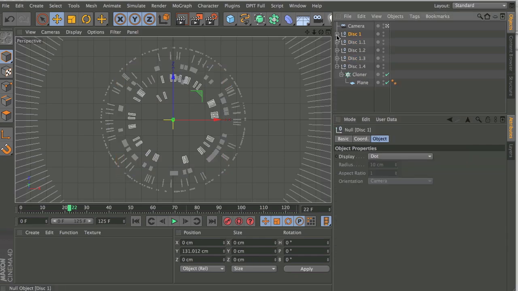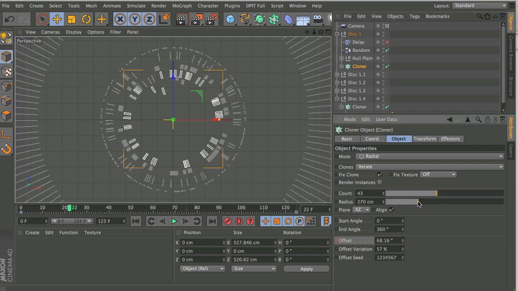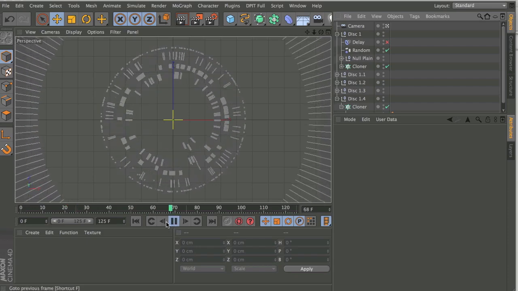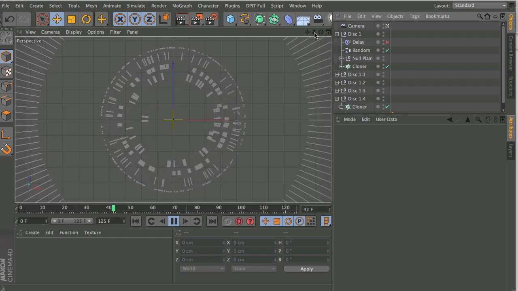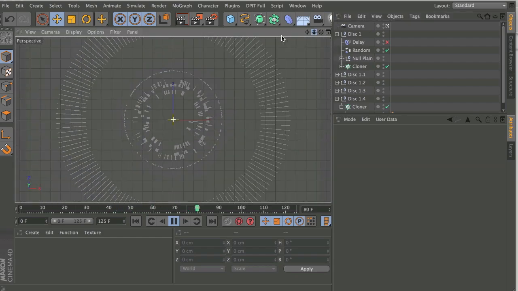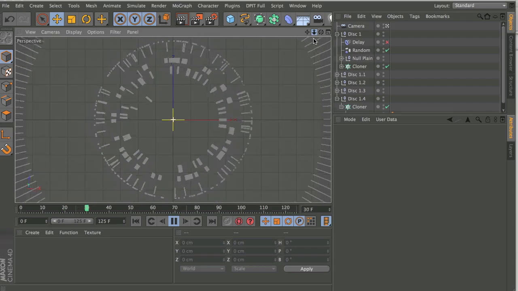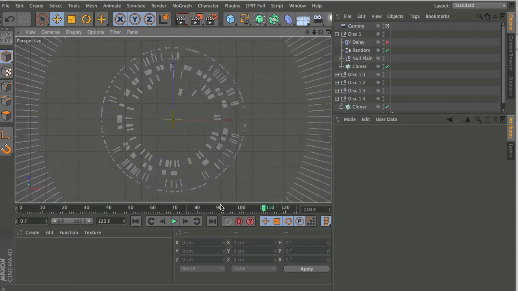And last, we'll take this guy, put the radius again a little bit up, so that everything is how it was before, looking from the top view. But obviously when we move the camera, you can see that they all are getting closer or further away from each other. Let's just reset it to where it was before. Okay, so that's looking good.